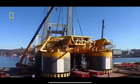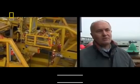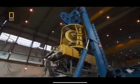Richard Bainan is a subsea engineer. "The main thing that you've got, the difficulty that you've got, is it's dark, it's the devil of a job to put it in the first place. You've got to get this equipment onto the floor. It's highly valued, highly priced piece of equipment, and then you've got to put it together with robots and you've got to make sure it doesn't leak. And apart from that, it's easy."